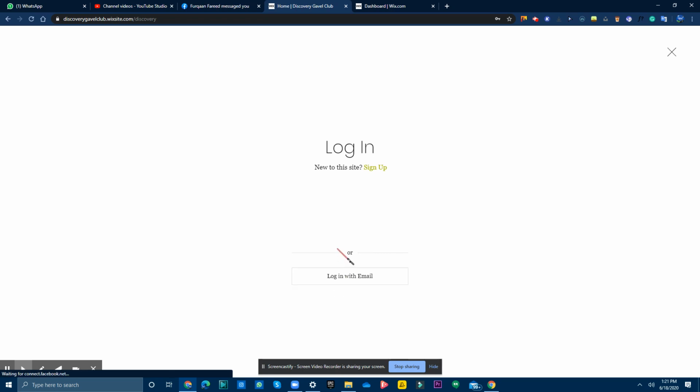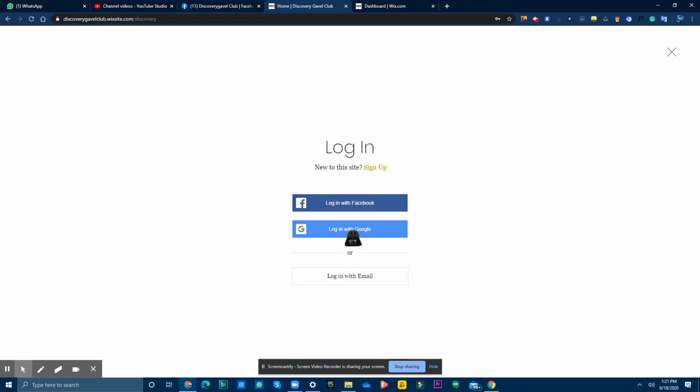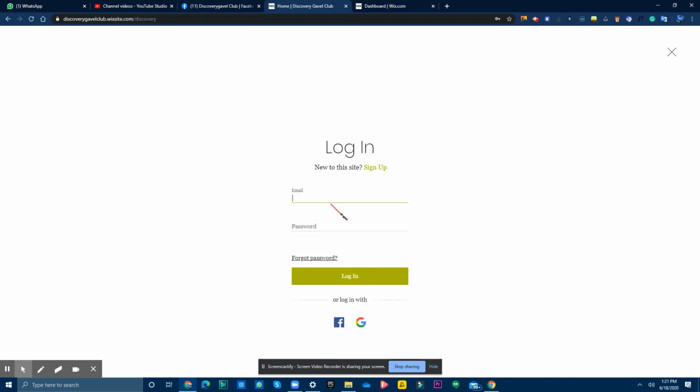When you do that, you can log in with Facebook or Google if you already are a member from those platforms, but don't do it from Facebook, it's not reliable. You will enter your password, the one you entered while signing up, and once you do that, you can enter the website as a member.